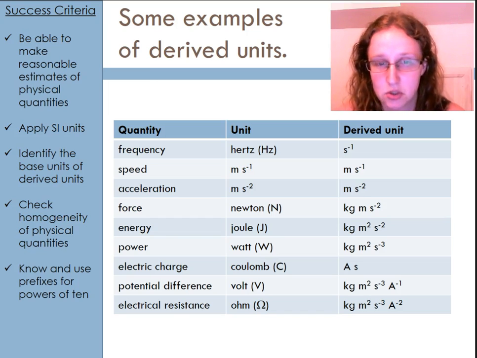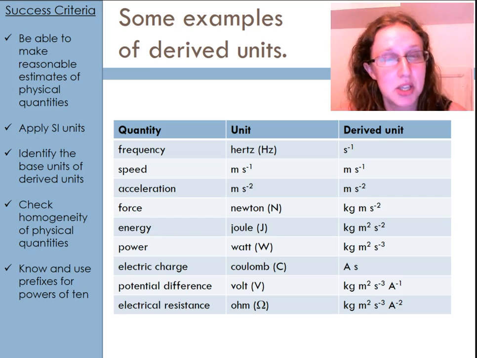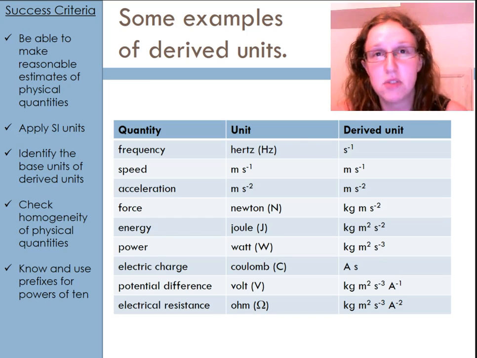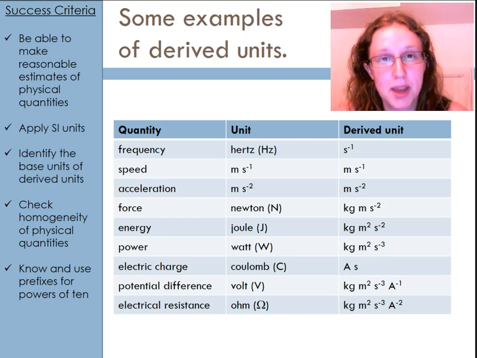Acceleration likewise is pretty straightforward, meters per second squared. Again, that's just showing you the base units. But sometimes we decide, well, I don't want to write all that out because there's quite a lot there, so we give the unit a different name. So one you might have come across before is the newton. So newtons are measured in kilogram meters per second squared.